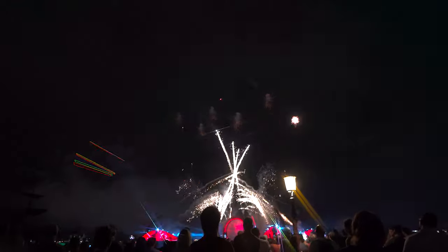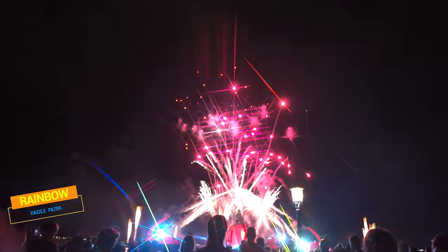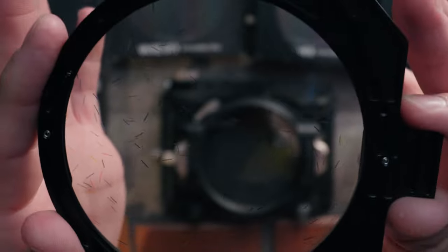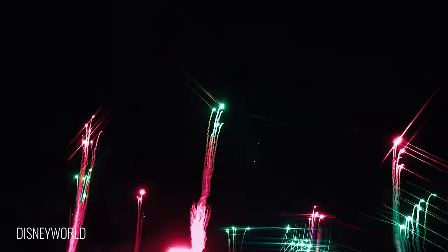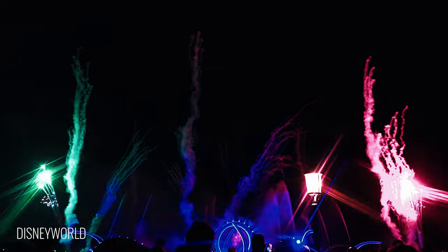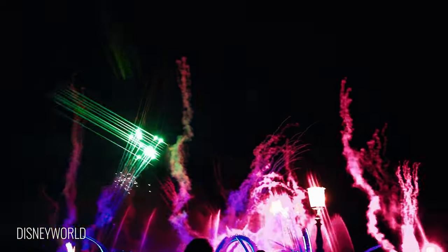This filter actually looks like it was made out of a birthday cake with little sprinkles all over it, but these little sprinkles are pink, orange, teal, blue, green, yellow, all different kinds of colors, and they actually join up in a couple places, which makes a really cool looking colorful starburst effect like this. I can see this filter being used in music videos or any kind of stylistic creative look that you may be wanting to achieve with a little color flare inside your images.